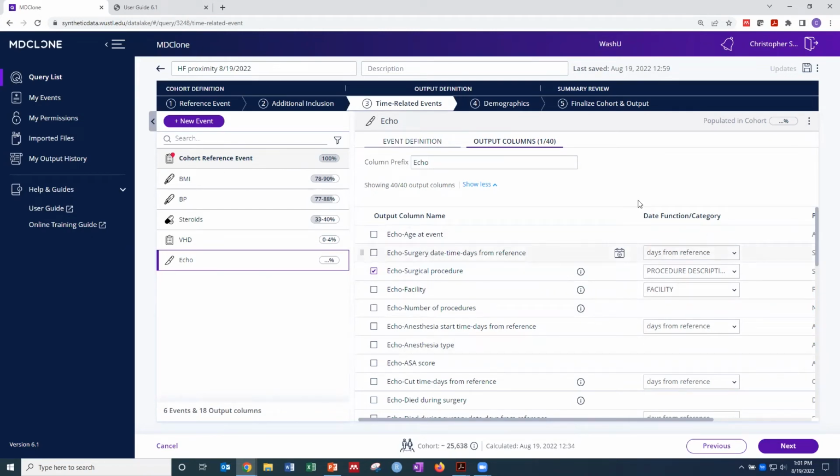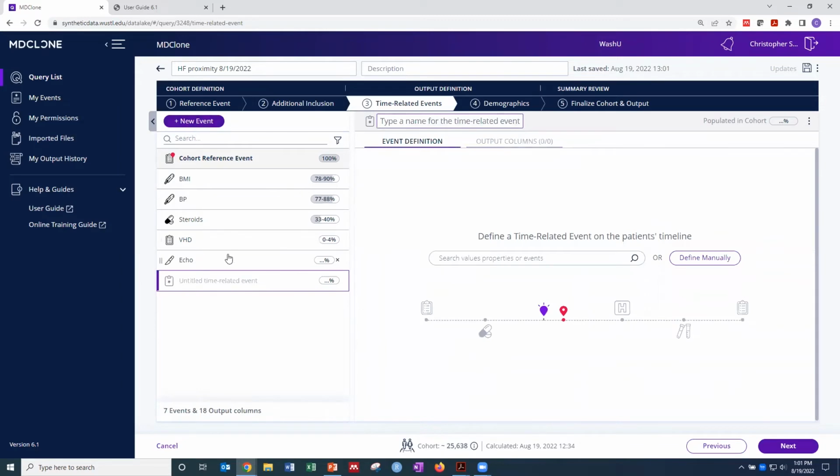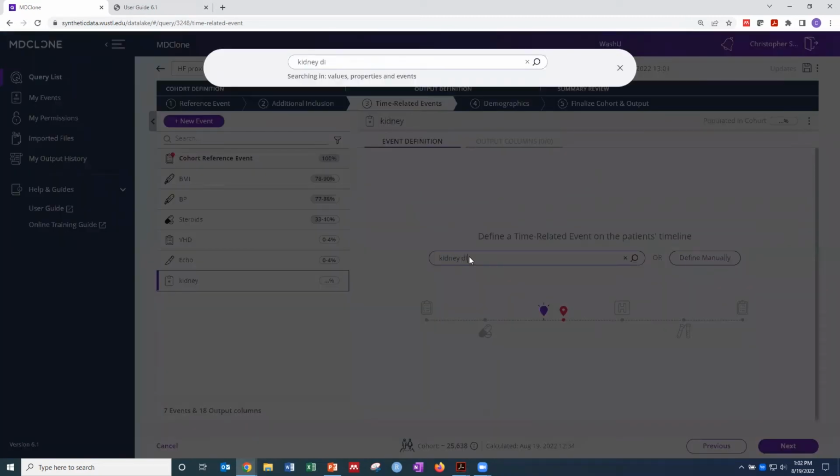Okay, next is kidney disease. I'm going to go through this one a little quicker, even if we don't get everything exactly the same, but I think we're probably starting to get the point here. So let's do this, and then I'll just type. We'll just see if I can do kidney.